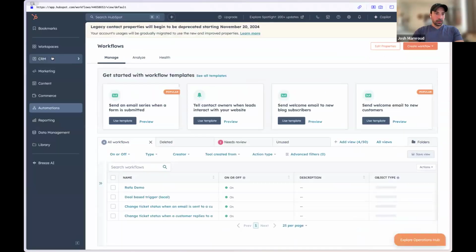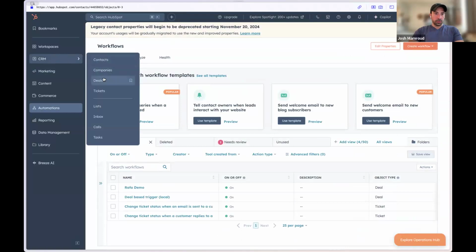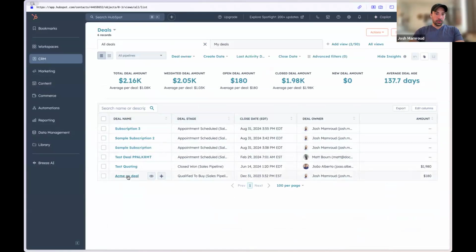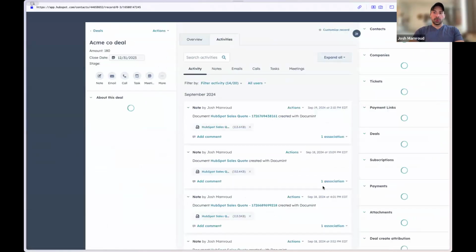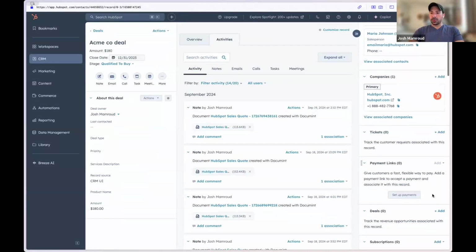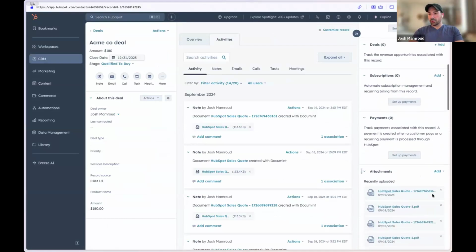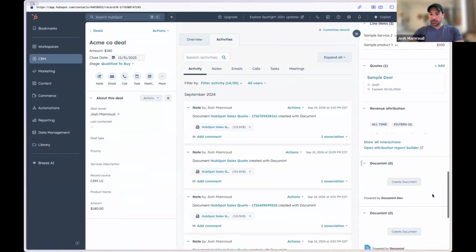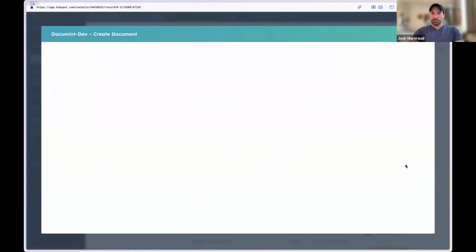So switching back over to deals. At this point, I'm going to walk you through how to set up your document template and connect it with the data in HubSpot. So we'll come back down to the document app on the right-hand side and go ahead and launch that.